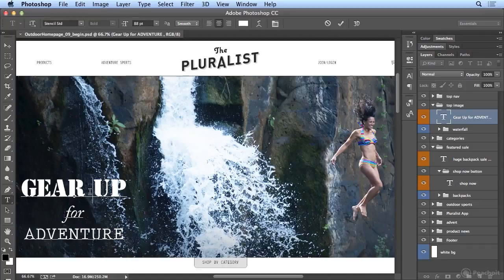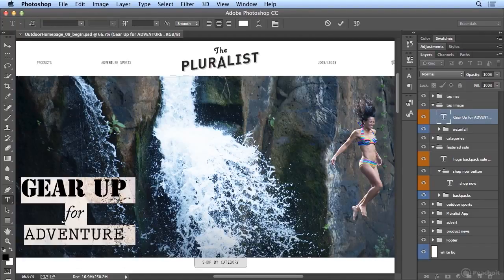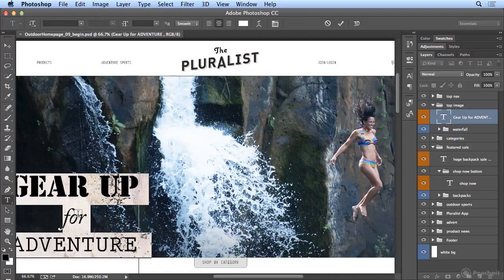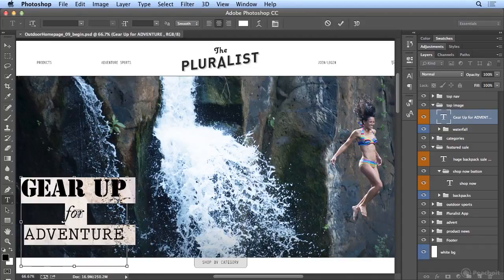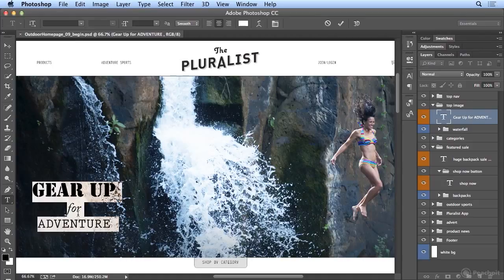If I hit Command-Option-Shift-Period, it should go up or down 10 at a time. Or on Windows, Control-Alt-Shift-Period, go up 10 at a time. Control-Alt-Shift-Comma, down 10 at a time. On the Mac, Command-Option-Shift-Period, up 10 at a time. Command-Option-Shift-Comma, down 10 at a time. And believe it or not, those shortcuts work in Microsoft Office.